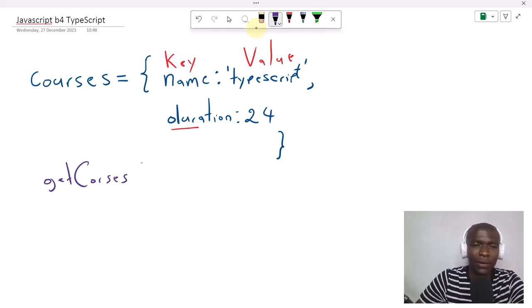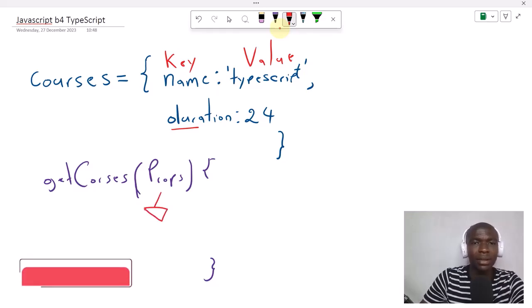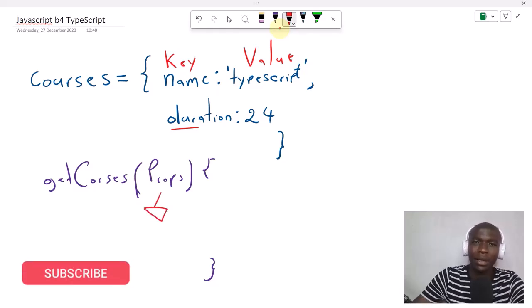In React we've got props, which we receive here in this function, and then we open and close this function. What you will notice is that props are nothing much than an object. Let me write that here.